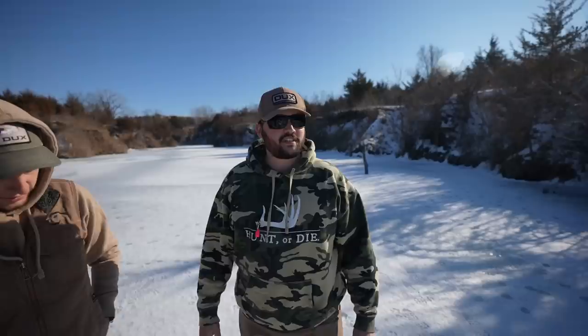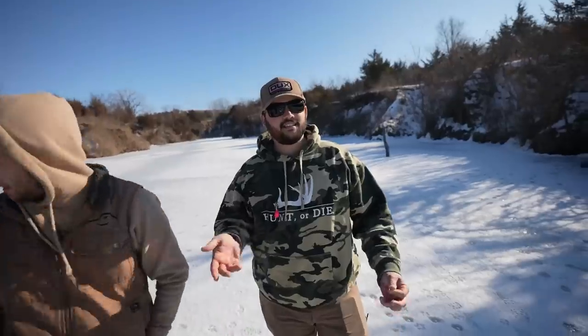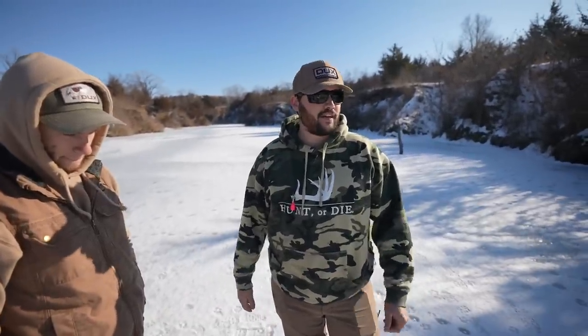Rip. Well, first official tip-up bite. He got stuck in the old Christmas tree. That's the gamble you get. You could bump it back out a little bit away, but then you're away from the fish. So it's just one of those things. You could put it away from the Christmas tree, but you might not get as many bites. Anyways, we'll get this guy rigged back up, drop back down, see if we can catch fish.